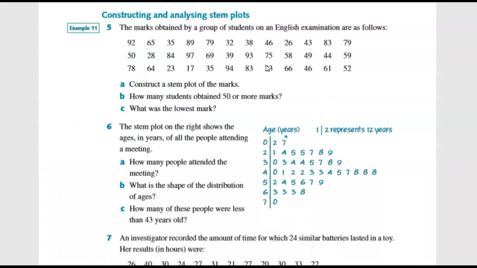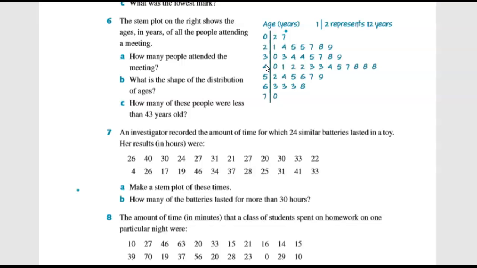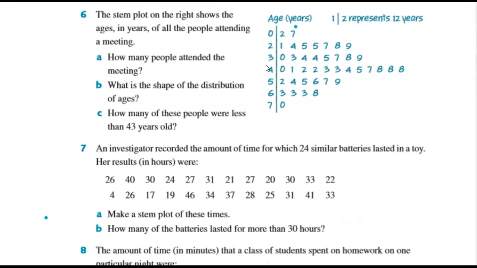Now I'm going to rotate my page again. Oh, good. Stayed on question 6. Made it a bit smaller though, so we'll just go bigger. All right, so distribution, it's symmetrical. How many of these people were less than 43 years old? So we look for 43, which is here, less than 43. We've got 1, 2, 3, 4, 5, 6, 7, 8, 9, 10, 11, 12, 13, 14, 15, 16, 17, 18, 19, 20, 21. Okay, so often in Further Maths exams, they're the types of questions you would get.